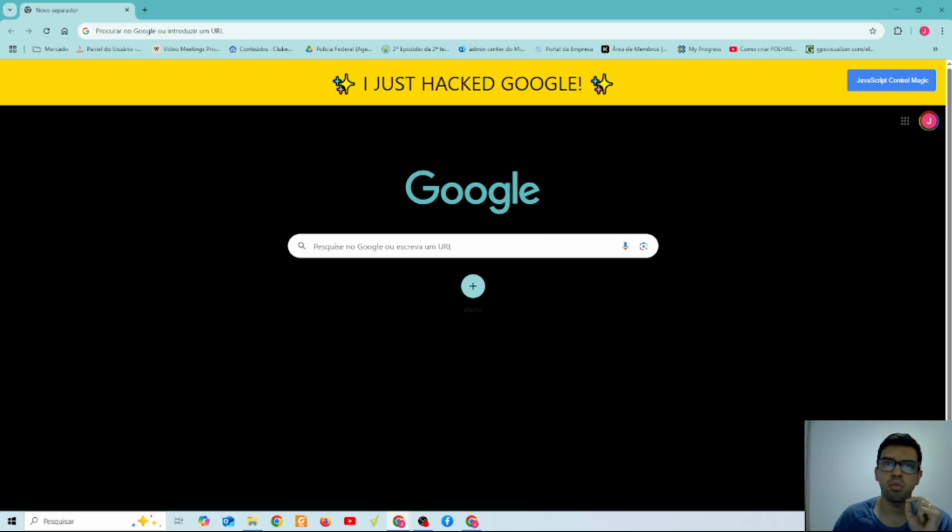But remember, these changes only affect your browser. If anyone in another country or another city enters Google, will Google look like that? No, it won't. So try experimenting with different colors, texts, or even adding interactive buttons.